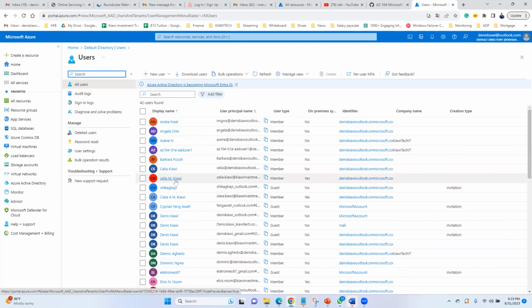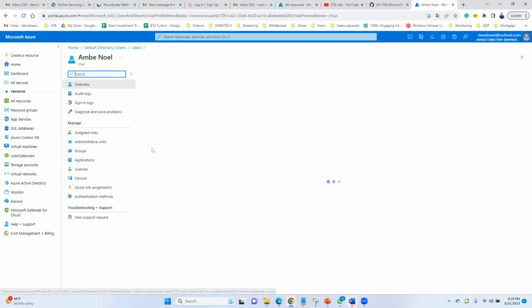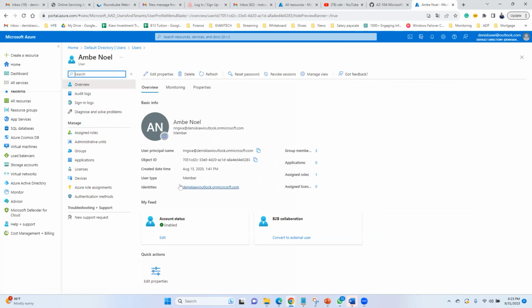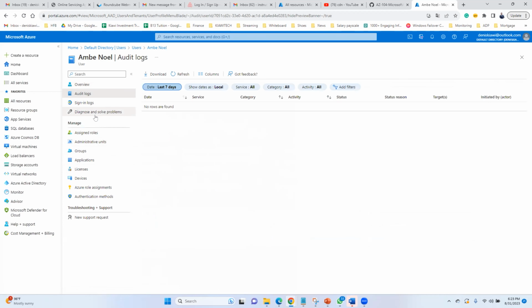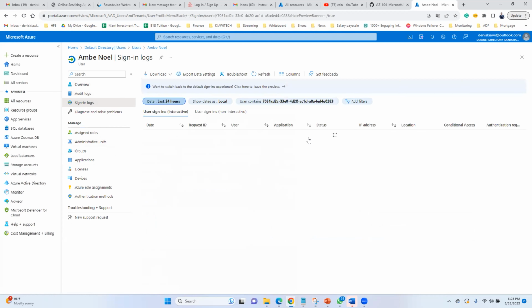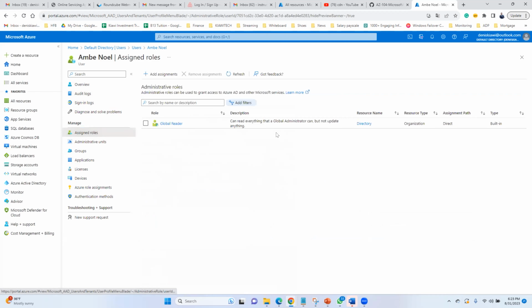Okay. So let's say I get one user like this, for example. I'm able to look through that user in the audit log. I can tell whether that user has ever signed in or not. I can also check the assigned roles, right? What are the roles that this person has? And remember, the roles that you have at the level of Active Directory are different from the roles you are going to have at the level of resources or RBAC. You can check the differences here.